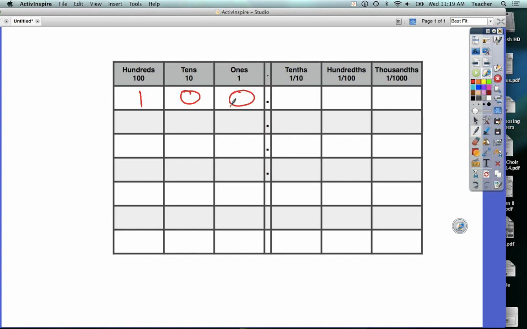So we have 110 and 1/10. Boy, I would think you would definitely want to use your place value chart for these problems, because that looks like a mess to me. So what do I need in there? You need a 0. In between the 1 and the decimal. Okay, so I need a 0 here. What else do I need? You need a 0 in the place above the 1.